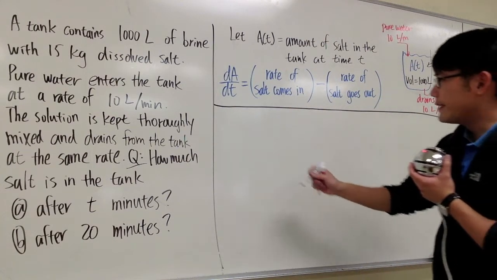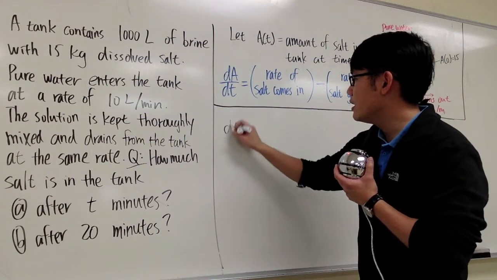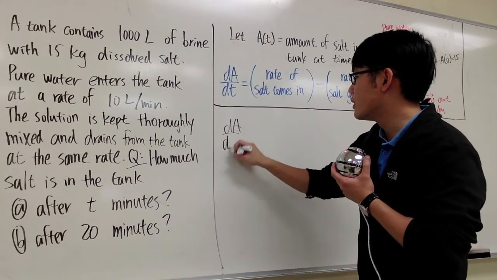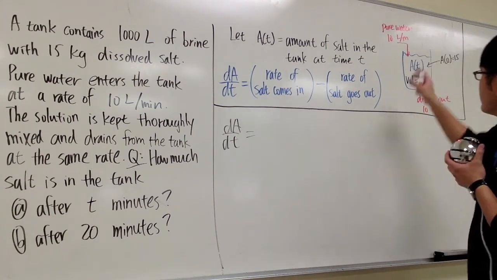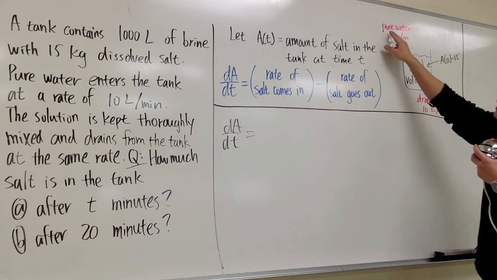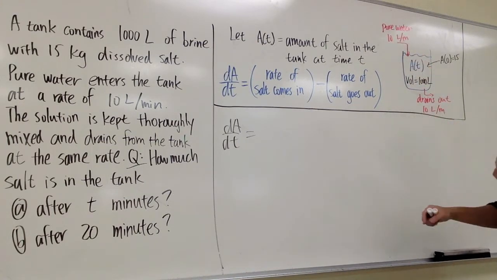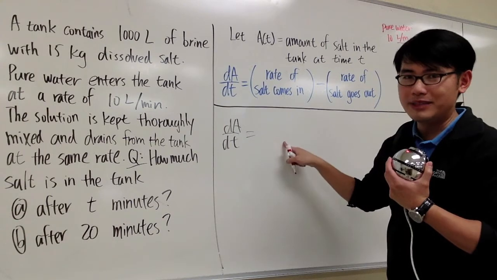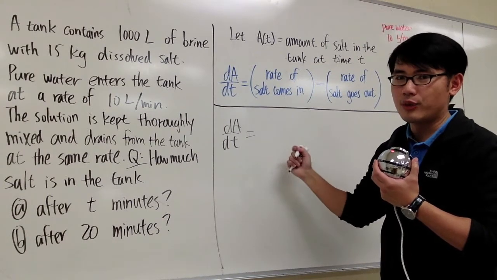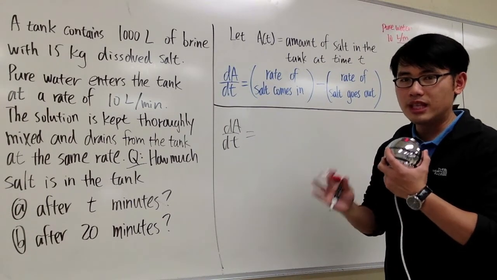And we are going to write down dA dt, and we just have to figure out what's the rate of the salt that comes in. Well, that's this part. However, as you can see, we have only pure water goes into the tank. So, technically, we know we have no salt that's been going in. We know this is zero right away. But let me show you what's the typical setup for this.